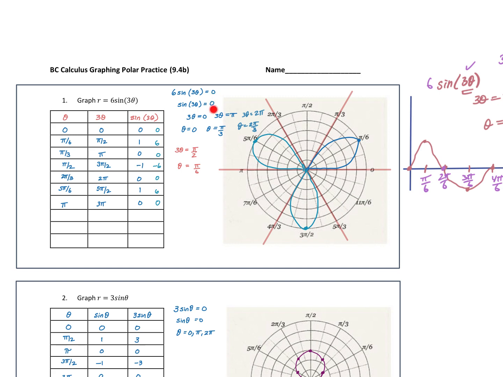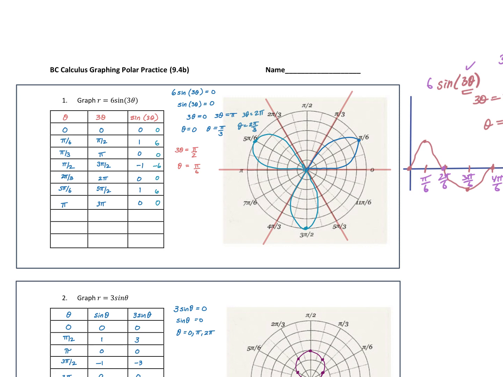So when is the sine equal to 0? Well, at 0, pi, and 2 pi. So then I said, well, 3 theta equals 0, 3 theta equals pi, 3 theta equals 2 pi. So we got 0, pi over 3, 2 pi over 3, which is what we got on our graph. I'm just not doing it with the graph. So I'm going to draw asymptotes at 0, pi over 3, 2 pi over 3. Okay, and then I'm just going to go ahead and start picking some points.